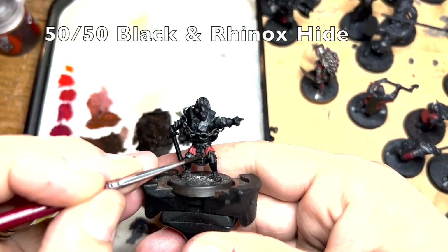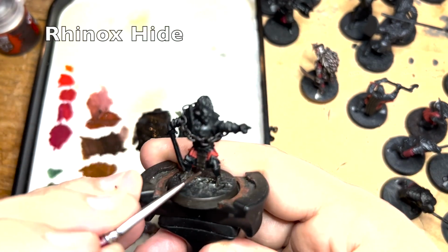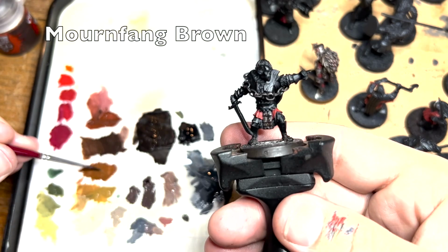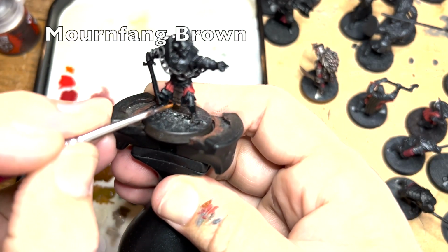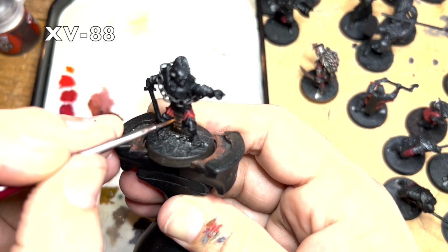The leather areas were base coated with a 50-50 black and Rhinox Hide mix, then highlighted with straight Rhinox Hide and then Mournfang Brown. Here I added tiny highlights to the very corners with XV88.